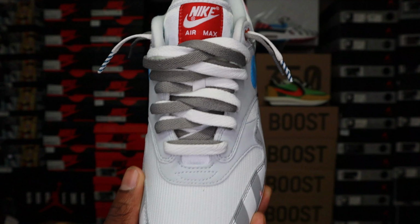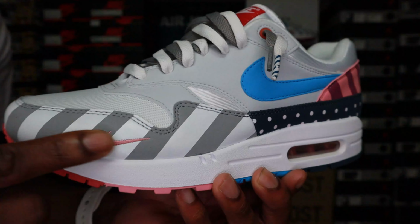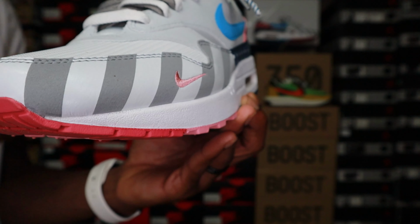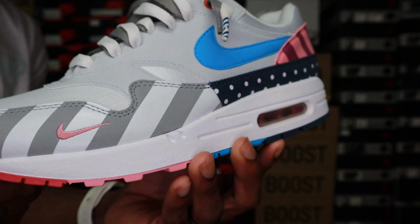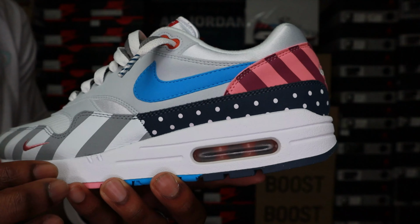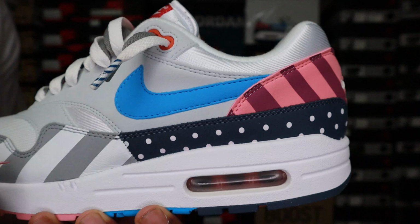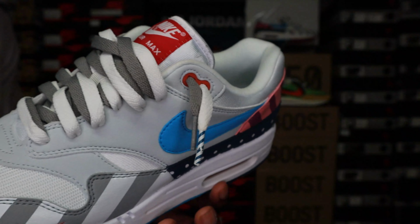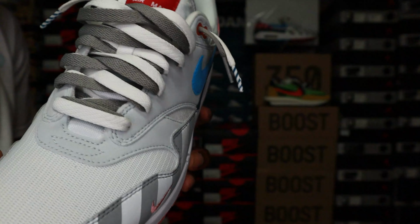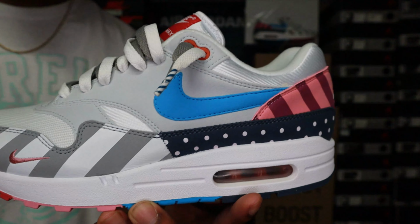Really, I was just sitting back looking at these shoes, just this front half. I was like, dang, these stripes just gave me that idea of that white and gray. So I said, let me go ahead and see what I could do. I was gonna do a navy blue as well as this Carolina type blue color, but I kind of wanted to tone it down. This is more of a calm shoe. But there's quite a bit of things that I could have done with it that I possibly still might do in the future.